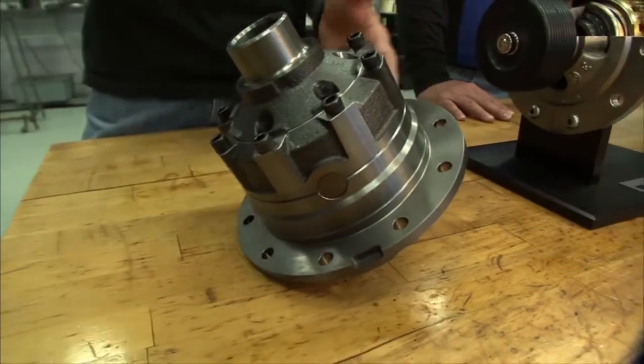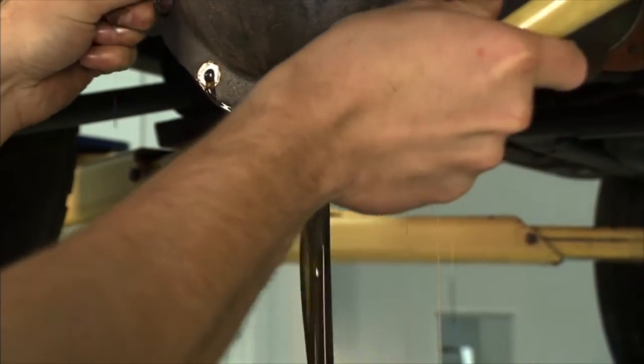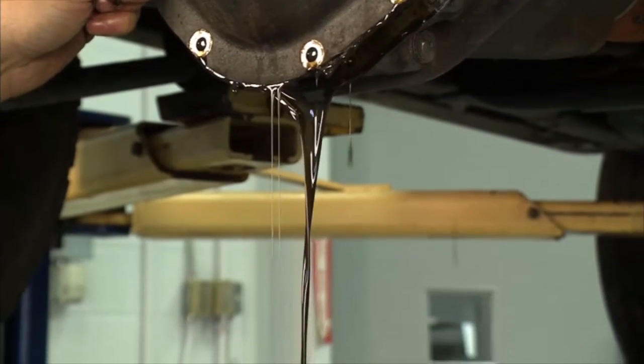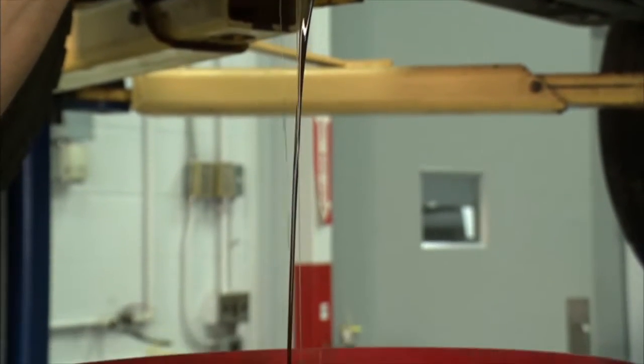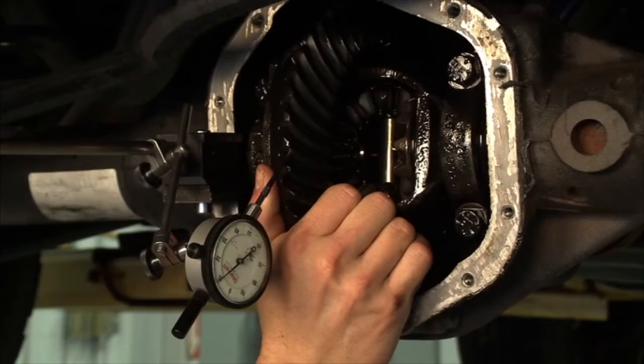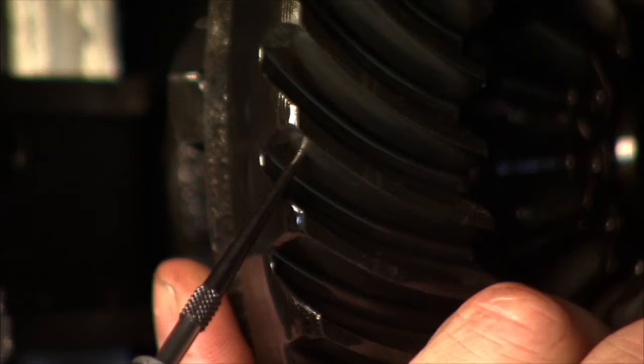So the first thing you want to look for when you take off the back cover and before you pull out the existing differential is check the oil. All you want to do is look at the oil itself, see if there's any contaminants. Any metal shavings, anything like that are going to be signs of problems. You're going to want to look a little further, but this seems to be pretty good, so we're in good shape right here. One of the other things that you're going to want to do is check your lash before you remove that stock differential.